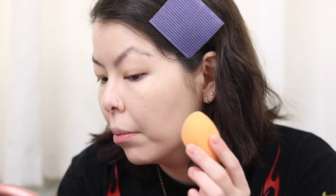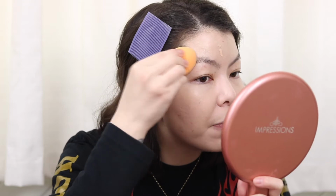And then on this side where we applied most of it with a sponge, it just looks so much better, so much prettier, a lot more blended into the skin. I have this weird patch here. Oh, I think I just didn't blend that out. Also, the brush application does not give me as much coverage as the sponge application. So I am now gonna go ahead and apply a couple more drops here on this side. This texture and this dryness, girl, it will not go away, especially with the way the weather has been lately.